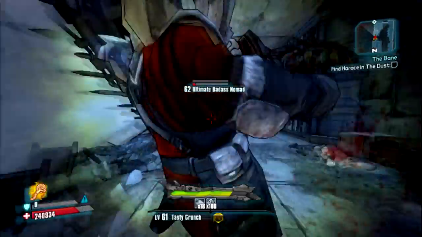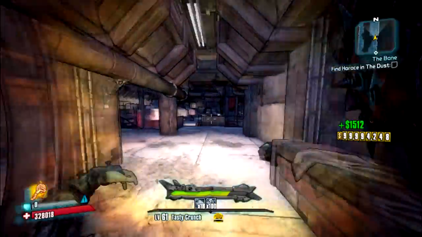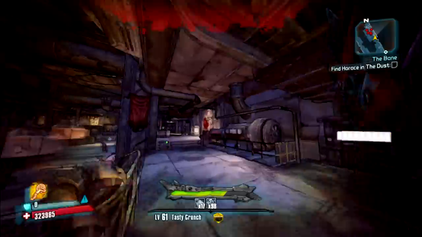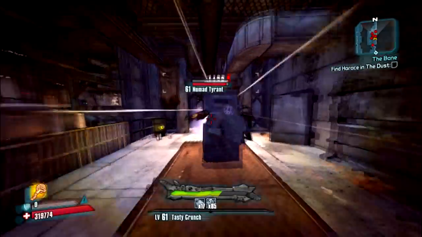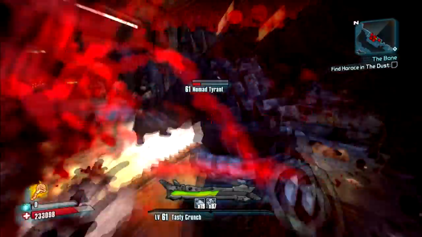Next one's Taste of Blood. During Buzz-Axe Rampage, all damage you suffer is reduced by 50%. And each kill you get in Buzz-Axe Rampage adds an extra 30 stacks. So it's a quick way of building it up.